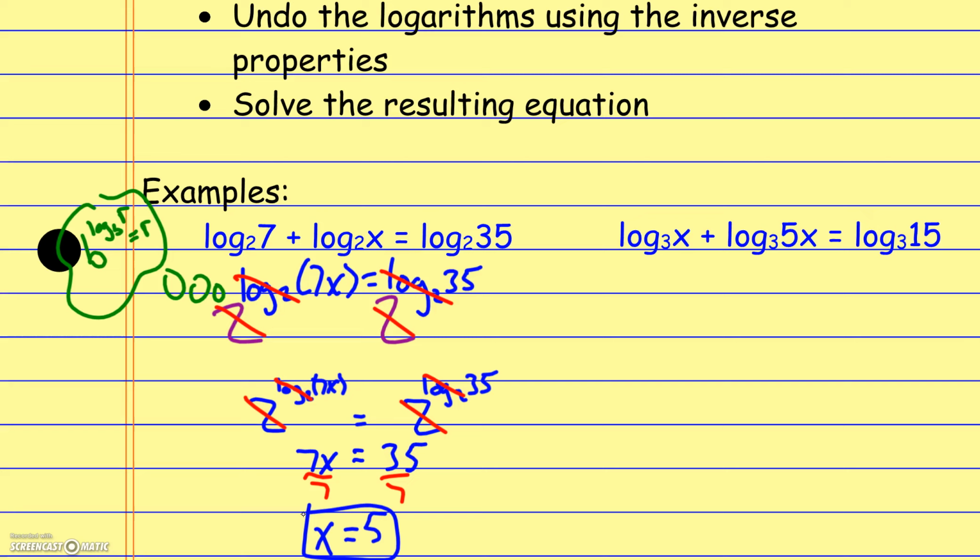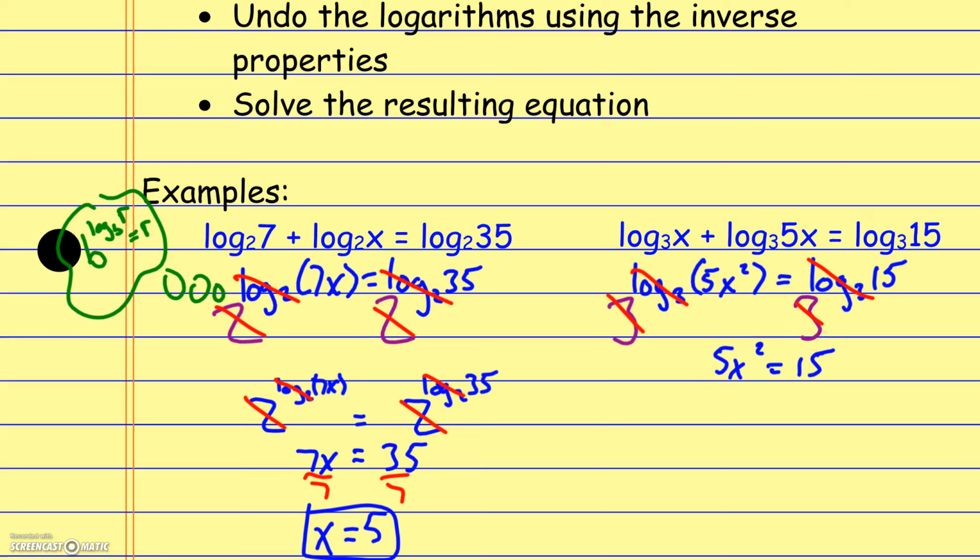If I look at the next one, again, if I follow the same basic rules here, what I'm going to do here is I'm going to write this as log base 3 of 5x squared. Addition becomes multiplication. Over here, this is already written as one logarithm. And now from here, I'm going to do 3 raised to the power of each side. So I do 3 raised to this power equals 3 raised to this power. Each side of my equation becomes an exponent now. And what happens is log base 3 and 3 raised to a power cancel out. Same thing over here. So it leaves me with 5x squared equals 15.